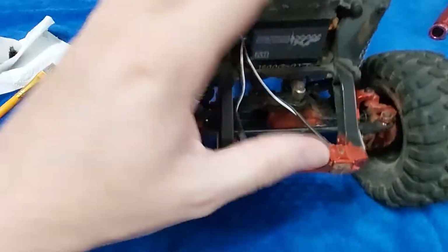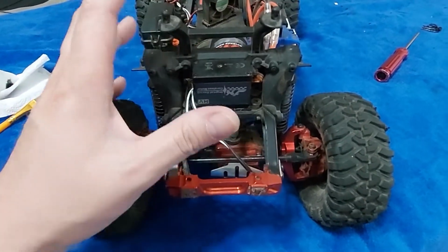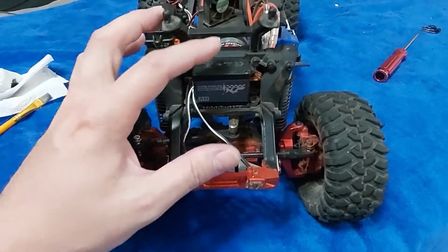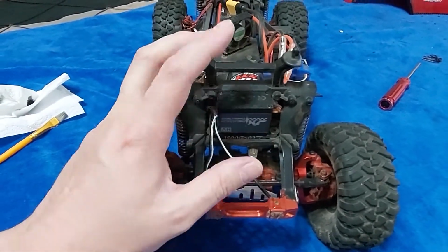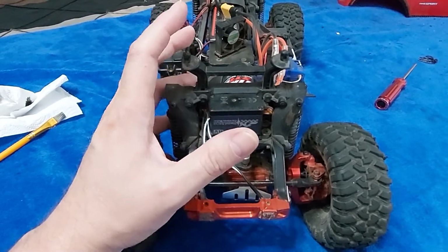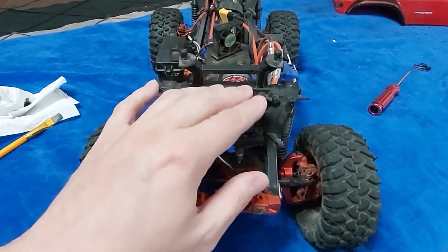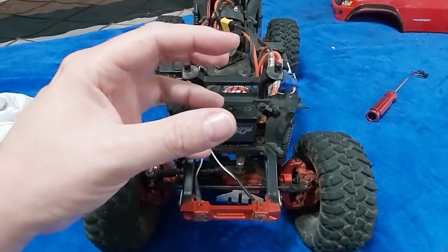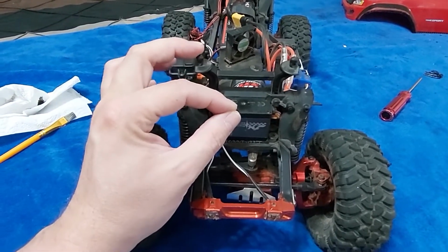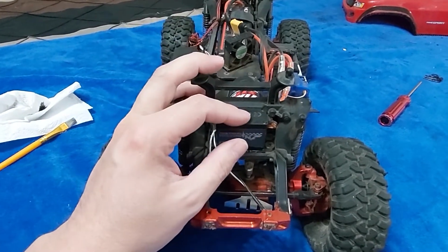And there we go, guys. That is how you properly waterproof a servo. Because again, it doesn't matter how waterproof a servo says it is with the little rubber seals that are in here. If you run hard through water and you take a servo apart after a few days or maybe even a month, especially the underside, the very bottom of the board and the bottom of the motor would just be covered in white corrosion. This way, that doesn't happen, because that'll eventually kill your servo.